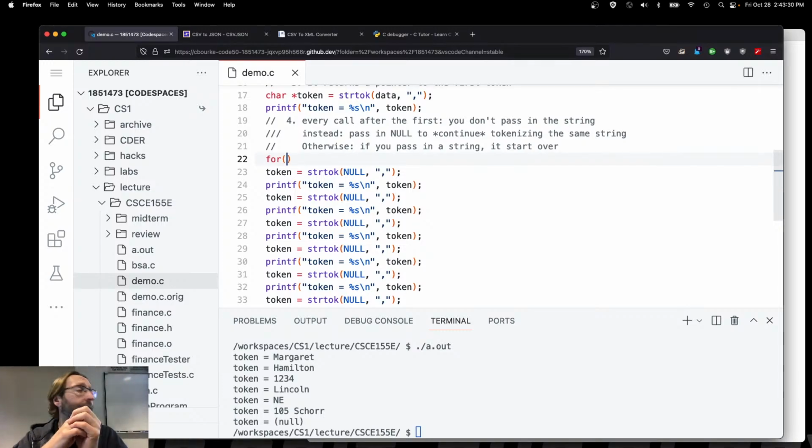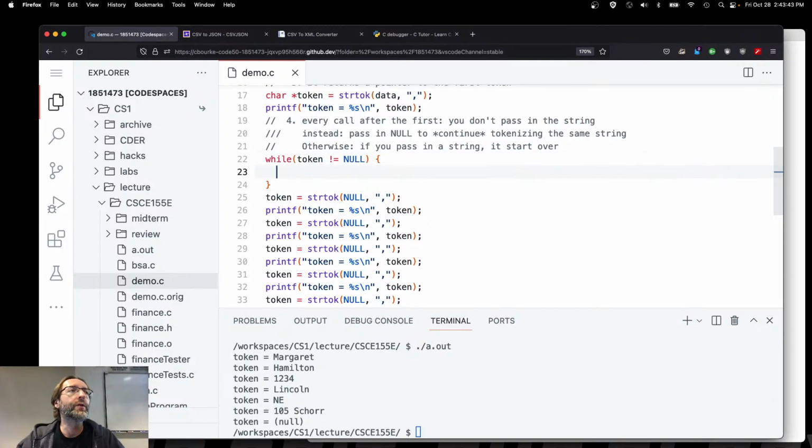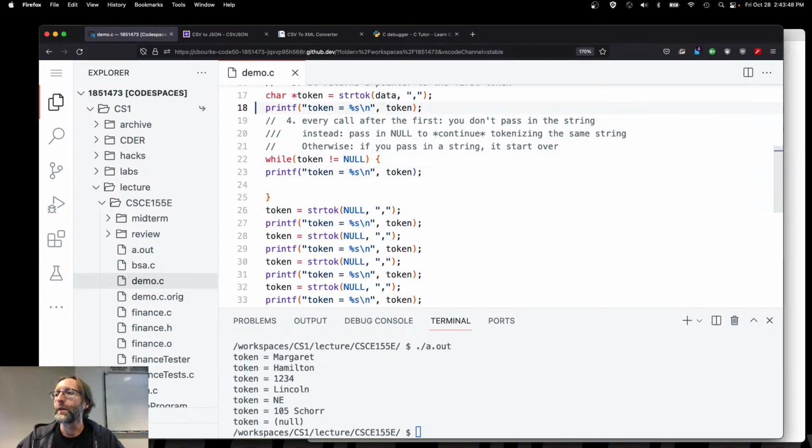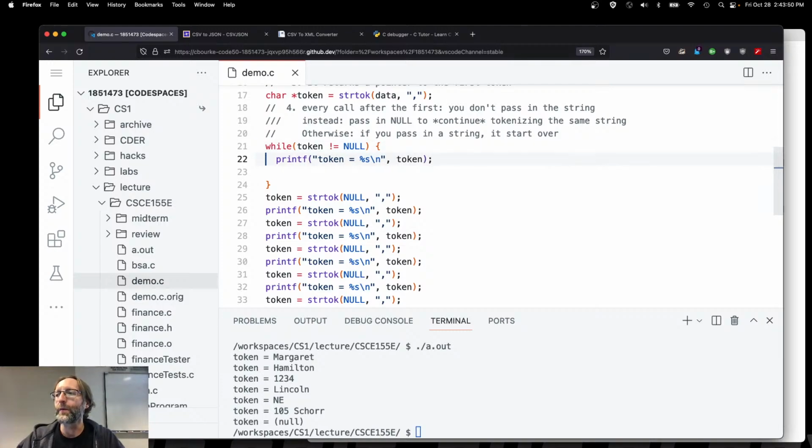This is invalid data, and print something out or something. But I don't know how many tokens I'm going to have up front, so I'll go with a while loop. While the token is not null, you still have tokens to read. So print out the token, and I'll take that away from the first print.